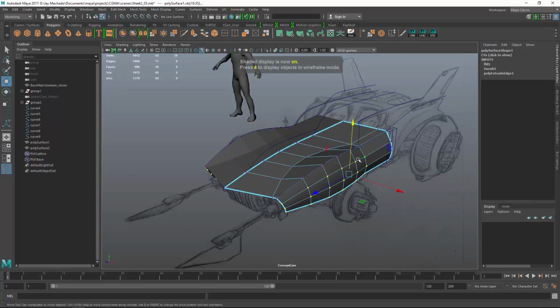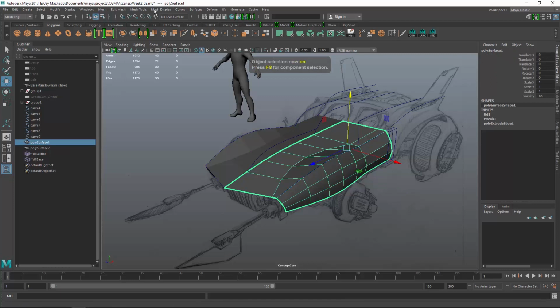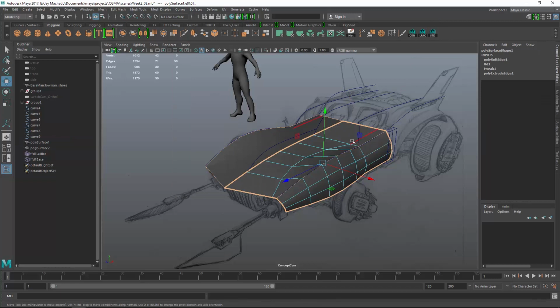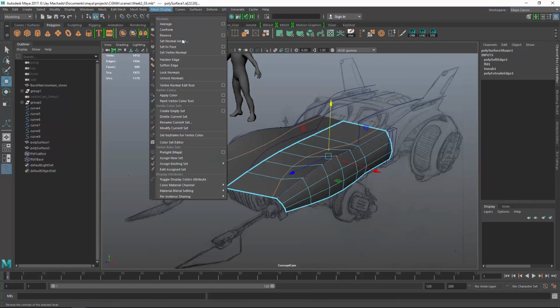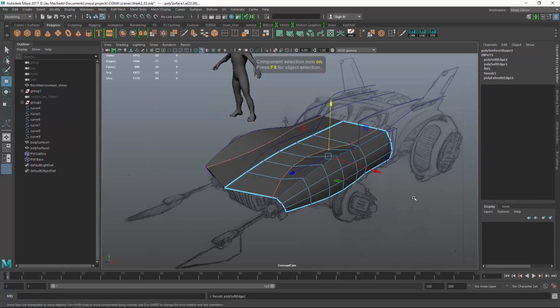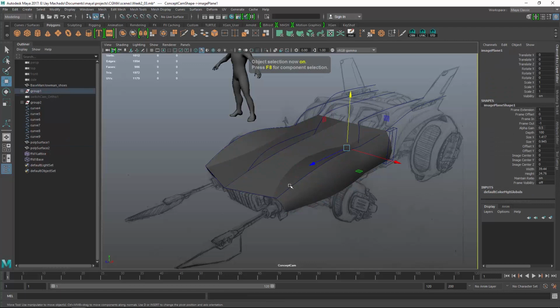Excellent. I'm going to actually use the auto crease on this and see what it does. Okay, it's made that hard. Let's make this one hard as well. I'm going to see what these shapes look like.